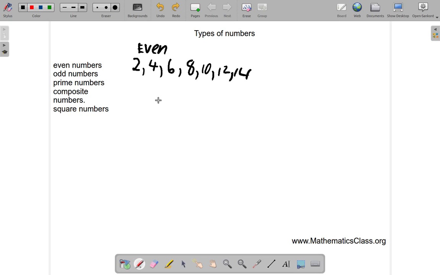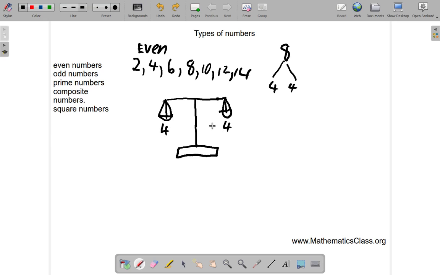Say, for example, you have a scale and you have the 2 balances. Alright? You have these 2 balances here. If you have an even number, say 8, you can divide 8 into 4 and 4. When you put 4 and 4 here, could be 4 pounds or whatever weight you have, the sides would even out because you have equal weights on each scale.